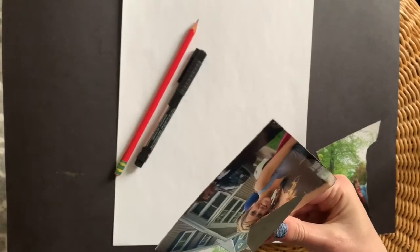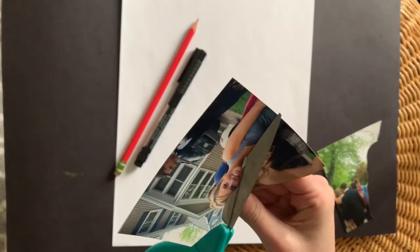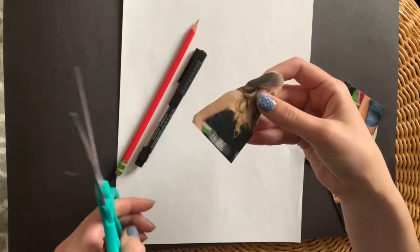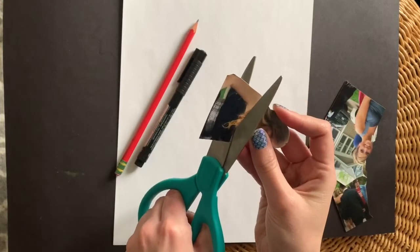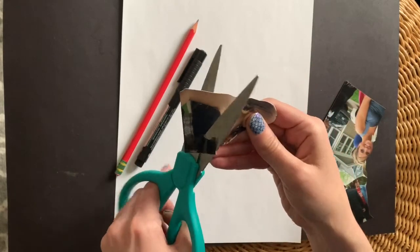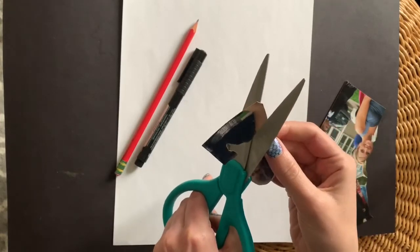I'm trying to keep as many of the original details. I'm going to be actually cutting off the dress because what I'm going to be drawing is the clothing. I'm trying to leave as much of my hair in as I can, so I'm going around cutting off that part of the dress, and I'm trying to leave as much skin in as I can, so that way I can add on to as much of the dress as I want.